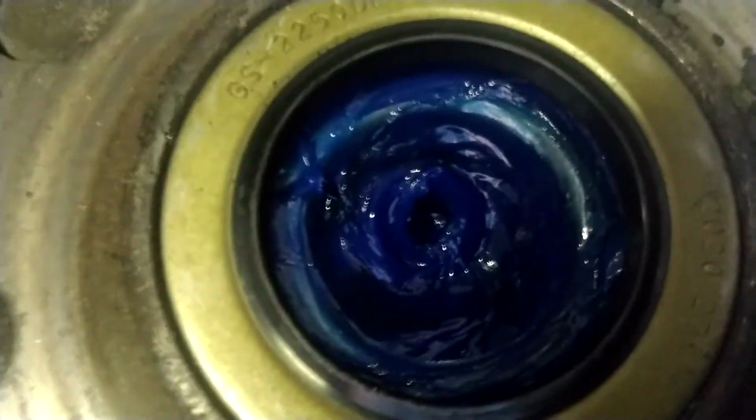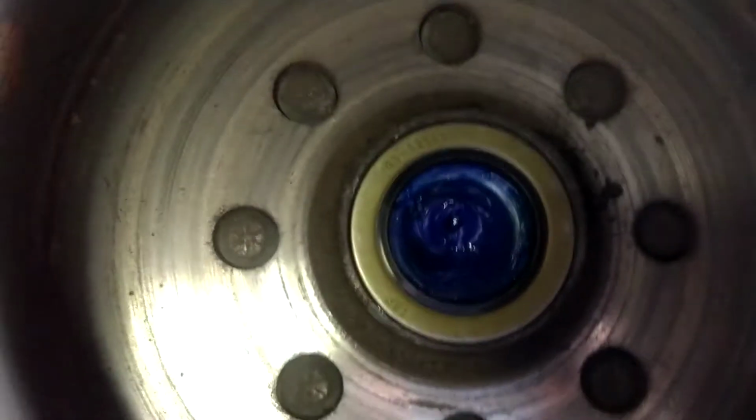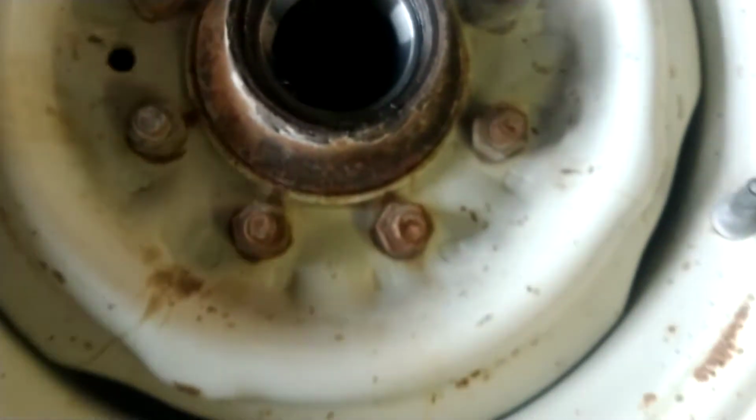Always, always check and make sure that your spring that holds the rubber down tight did not pop out when you're assembling it. It is a very common problem. 3 out of these 4 did it. And I had to take my hook and pick tools and walk it back into place. But what I'm going to do on these right now is fill that cavity with the grease that I have left.